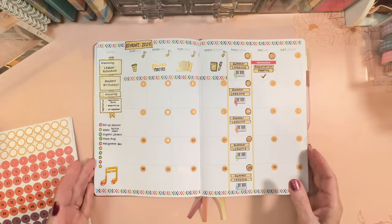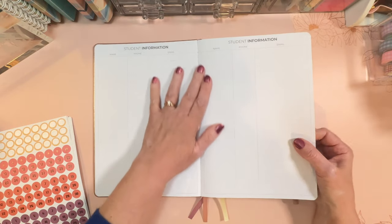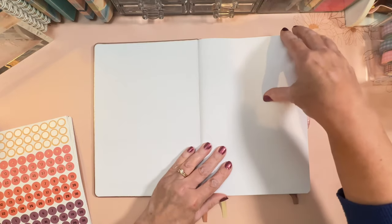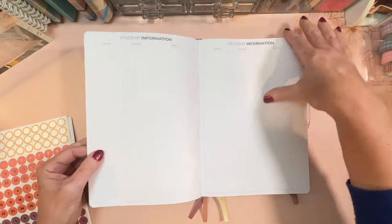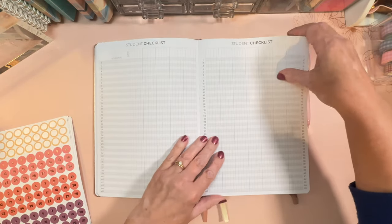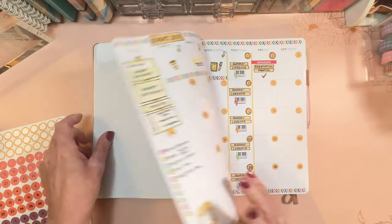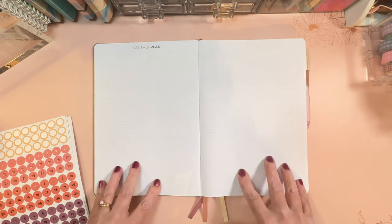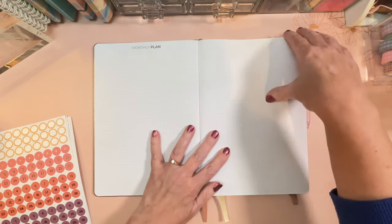So one thing I wanted to point out, as I was doing this, I started to think, if I were to use this planner, one thing that I would miss is the year at a glance. There is no year at a glance, and that is most likely because it's an undated planner. So my suggestion would be to take some of the pages in the beginning, possibly the dot grid or graph page right before the first month, and download from the internet a free yearly calendar, one that you like, and then just tape it to this, glue it to this, so you will have a year at a glance.